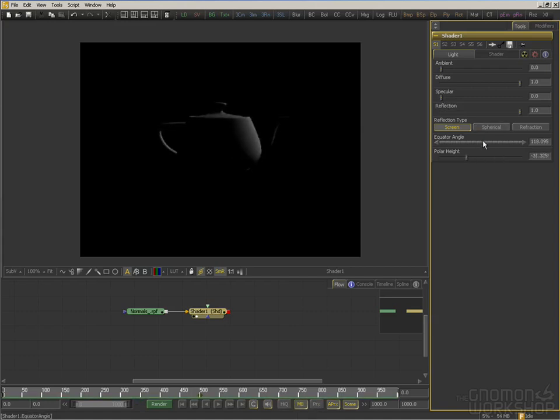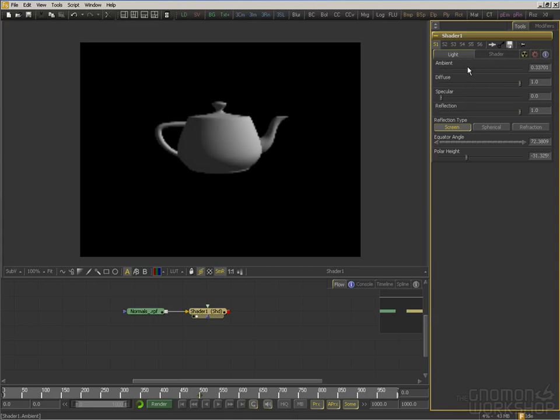And what's also interesting is that we do have the ability to turn on specular. Now, there's no way to map these or change what type of specular or what sort of shader we're working with. But it is kind of interesting that if you wanted to just tweak your lighting a little bit, you could do that. You could add a little bit of specular, you can bring up the ambient light a little bit, and it's just really interesting that you can do this.